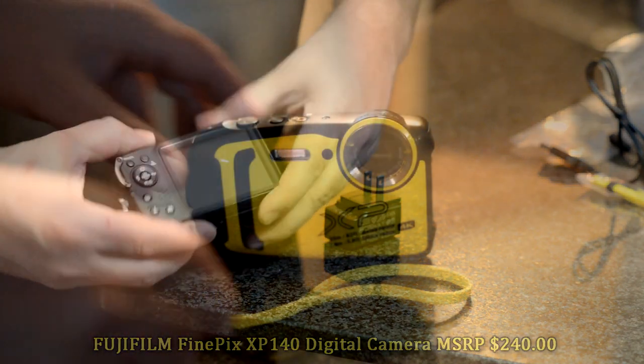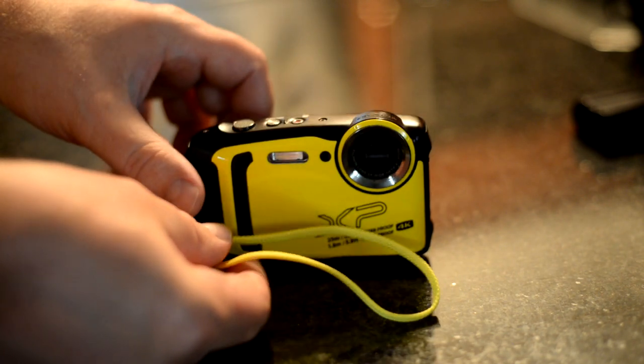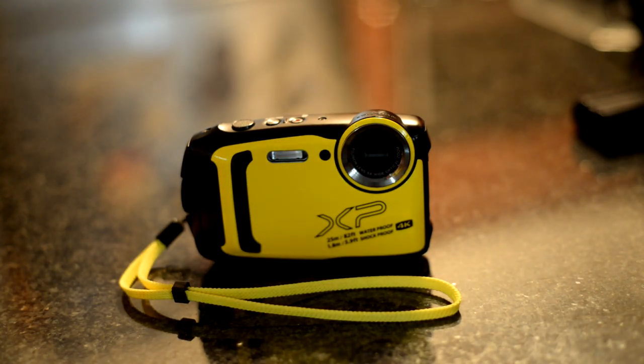Now, if I'm not mistaken, I think this is the fourth camera in the XP line. I think they started with the XP90, and after that, I think it went to the 120, the 130, and now here we have the 140.